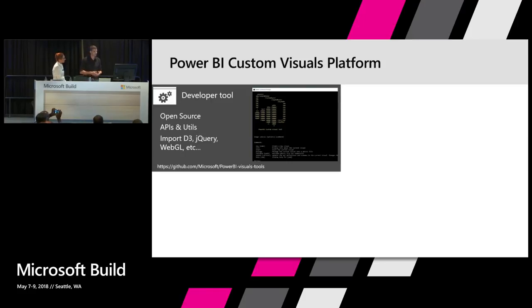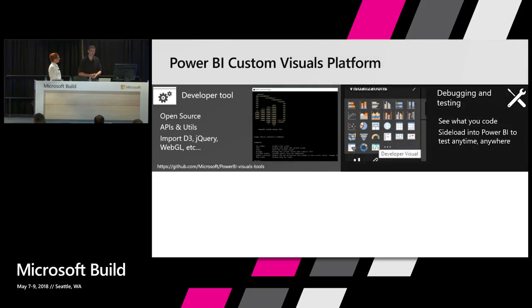The developer tool enables you to create the visuals, debug them, and eventually package them into the custom visual file which you can then upload to Power BI. The platform works with any external JavaScript library. For example, if you're using D3 or jQuery or WebGL or whatever you want to use, that will work as long as it supports TypeScript.